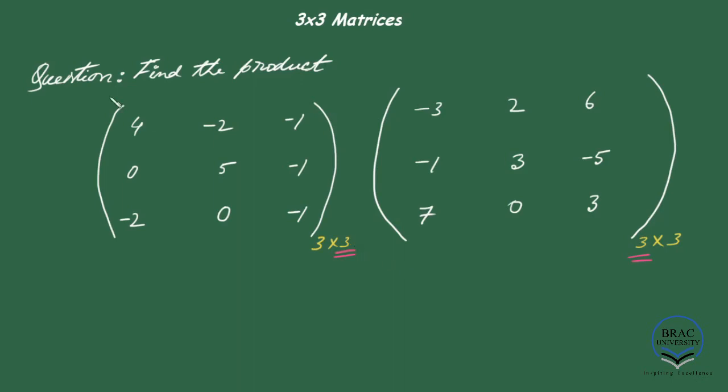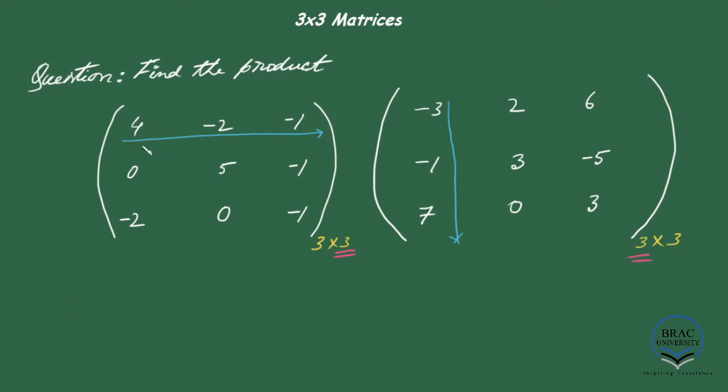Now, the way we're going to multiply them is we're going to select the first row. Let's say this is the first row I'm selecting. We're going to select the first row of the first matrix and the first column of the second matrix, and this first row will hit the first column of the second matrix, and the entries will multiply with each other. Let me show you how that works.